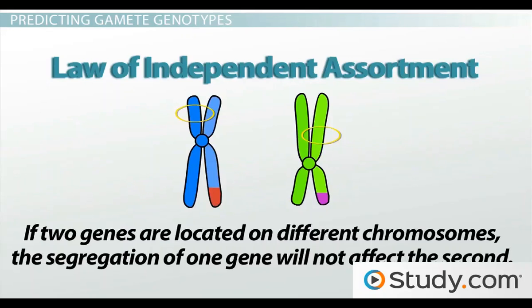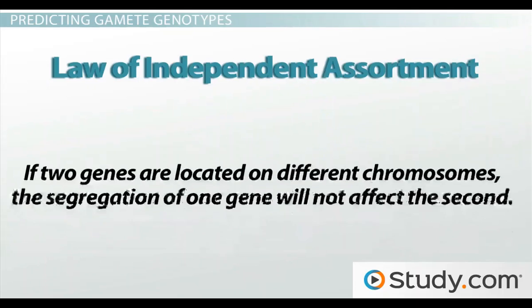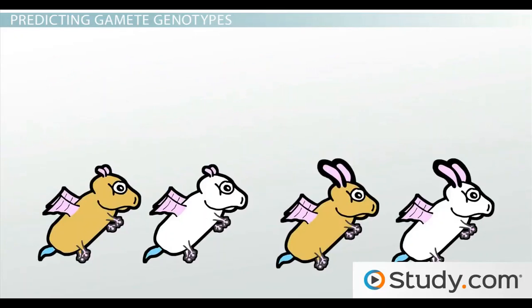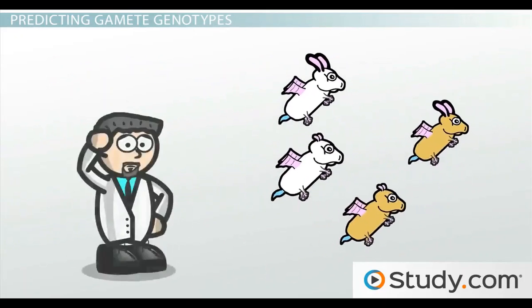That means if we are studying two genes that sort independently, there are 4 equally likely genotypic possibilities for the gametes. Well, tune into our next lesson to see if our new understanding of the law of independent assortment can help us explain all these puzzling flying hamster results that Adrian noticed in this lesson.